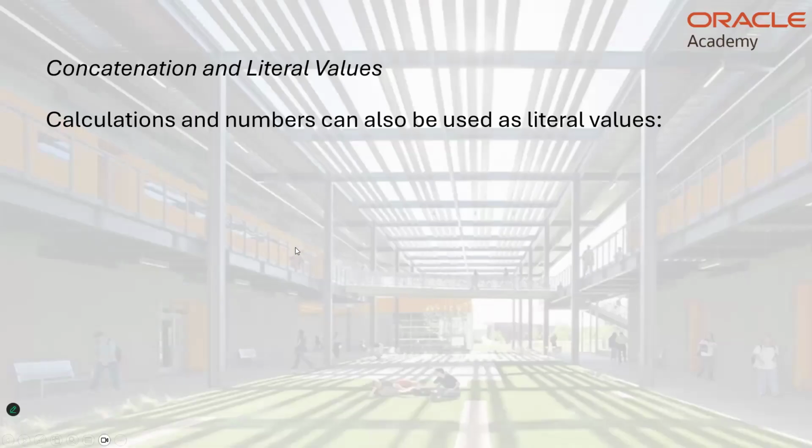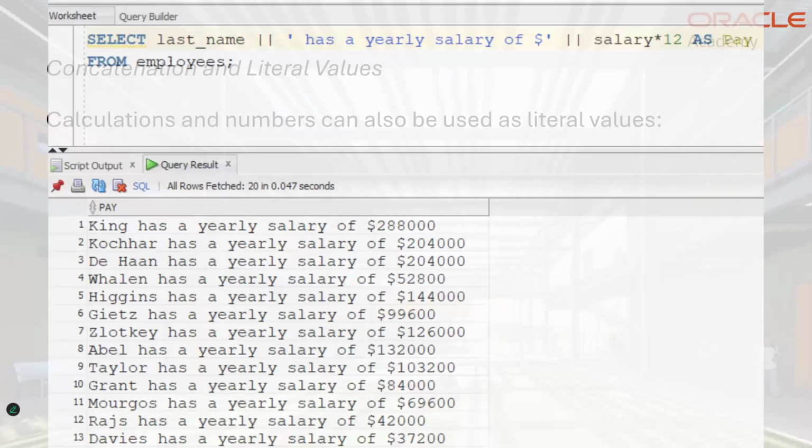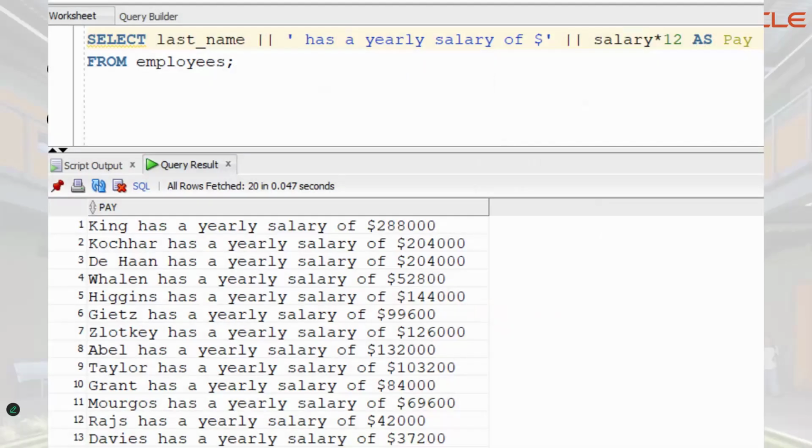Now you have to be very careful essentially where you use a concatenation. So in this example, we want to get the annual salary. So we're using the same type of concatenation, but we're using salary times 12. So we're just multiplying the monthly salary times 12 to get the yearly salary.